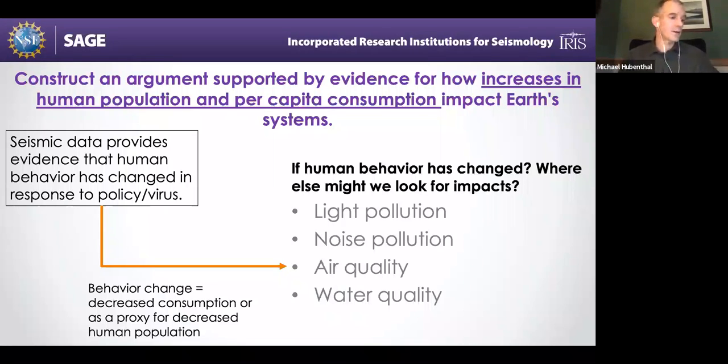We might take a look at things like noise pollution or water quality, all of which I think would begin to show a few examples of how we might use seismological techniques and seismic data to address a performance expectation that we might think of traditionally as being more of an environmental science type of performance expectation. And certainly something that would be non-traditional in terms of thinking about our seismology unit.